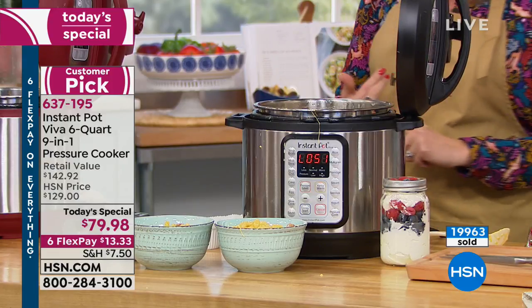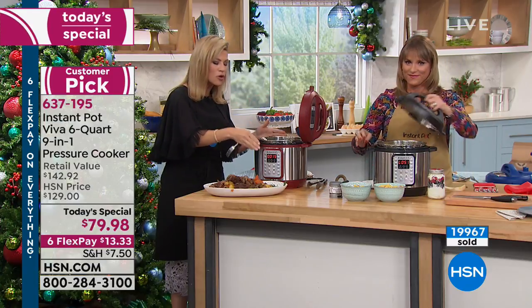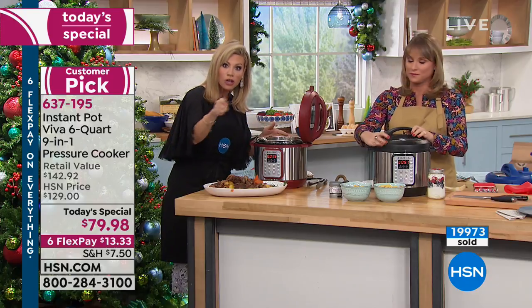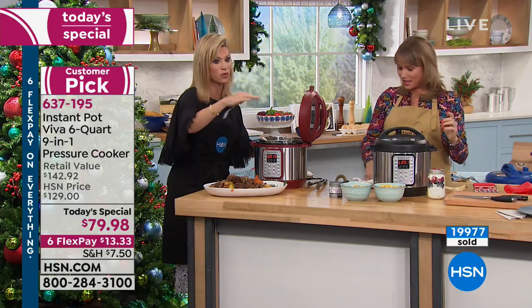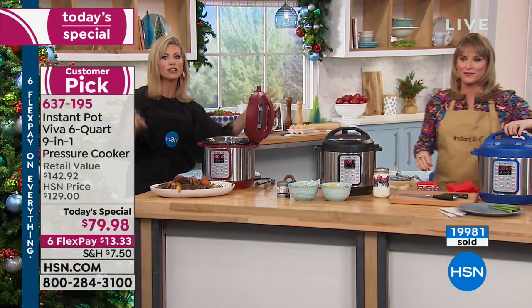This is beyond, the flavor. Whether you want to use it as your slow cooker or your pressure cooker, you can cook under low pressure or high pressure. We'll explain the difference here. There is not another one-hit wonder that can do everything this Instant Pot can do.